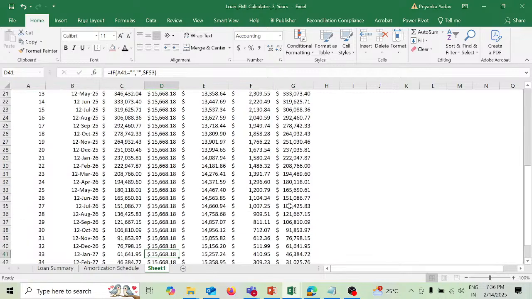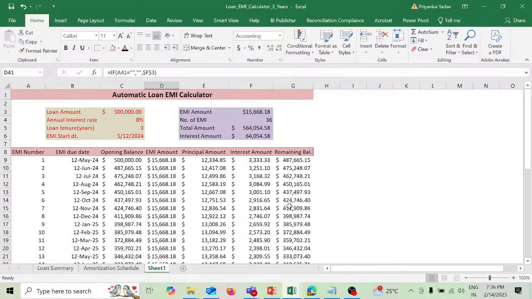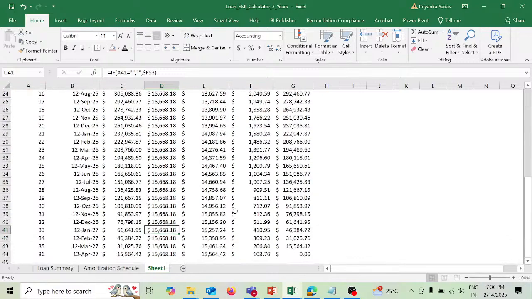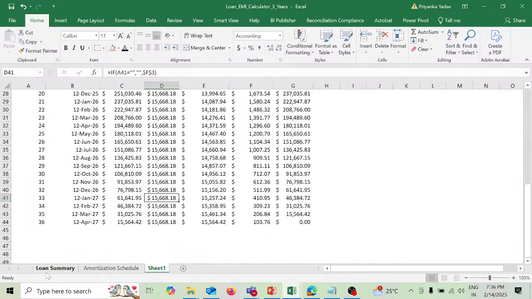So this is how we calculate the EMIs. This template can be used universally for any type of loan, whether it's a personal loan or maybe even an entrepreneur taking some official loan. This EMI calculator is designed to handle loan periods up to 50 years. Right now we have calculated for 3 years. It can extend to 50. You can go on calculating for it. The same formula, you can drag it down.